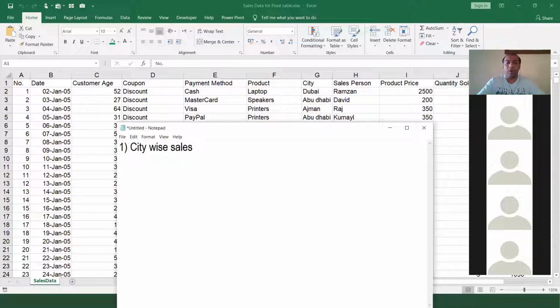Okay, so the reports which I'm going to show you, friends, are all from the corporate point of view. I myself have worked in the corporate, so I know how the sales reports are created, how financial reports are created, how HR and learning and development reports are created. I will be sharing all of this with my experience. So you can create city wise sales, you can create product wise sales.